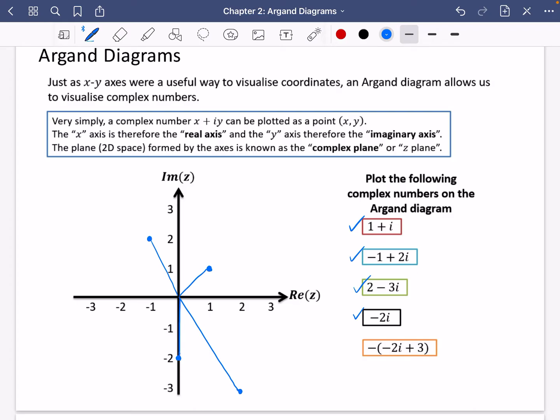And then our last one, you might need to do a little bit of manipulation first. So I'm going to expand these brackets first of all, so that the minus -2i becomes plus 2i and the minus and the plus 3 becomes -3. You might want to switch these around so it becomes -3 plus 2i. So I'm going to go to -3 on the real part and 2i up here. Pretty straightforward, and we're going to be able to do a lot more interesting things with these very soon.